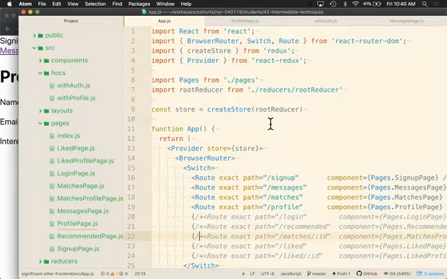Okay, important. We're grabbing our createStore method from Redux. We're grabbing the Provider component from React Redux. And from these two, we're going to create that store and then create that wrapper around all the components, in order for those components to have the context of the store. We're creating our store from what we're calling a root reducer.